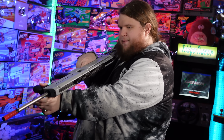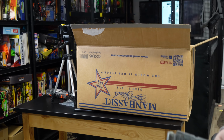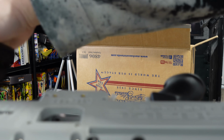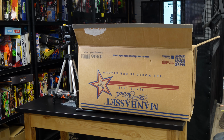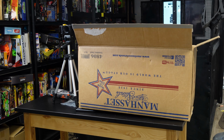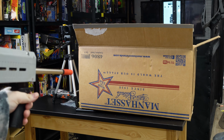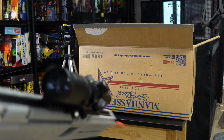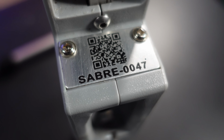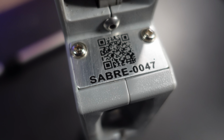And I'm gonna aim this a little low because, yeah, it's gonna blow a hole right through the sound deadening material I use because this thing is pretty dumb. Now, unfortunately, I lost the other barrel and spring somewhere in the studio, and I can't give it the full review it deserves. So what I have here is pretty much the way it came to me, and it was Sabre's optimal configuration. Each one of these blasters is even individually serialized, and this one is number 47 for Agent 47 from the Hitman series.